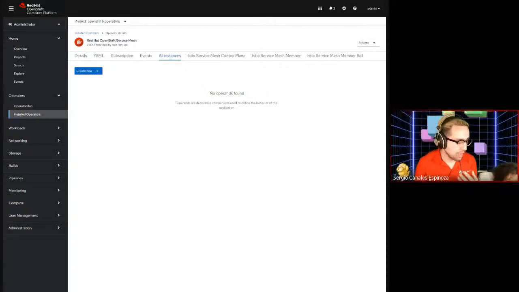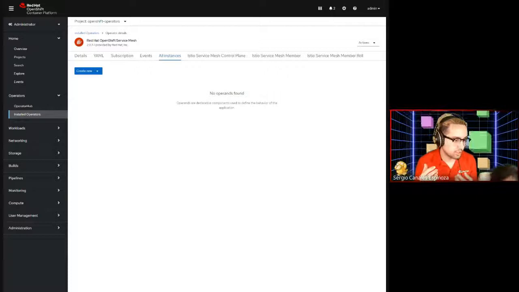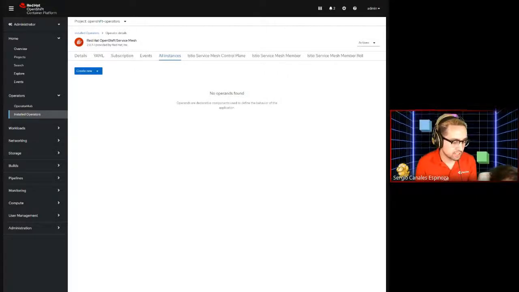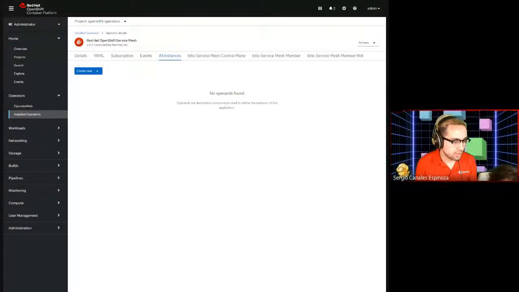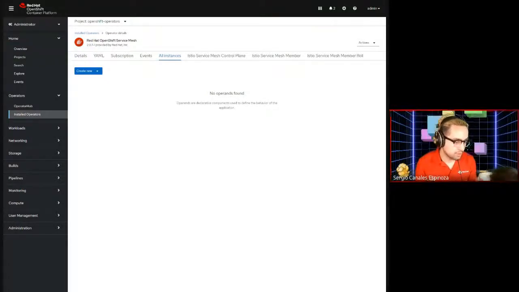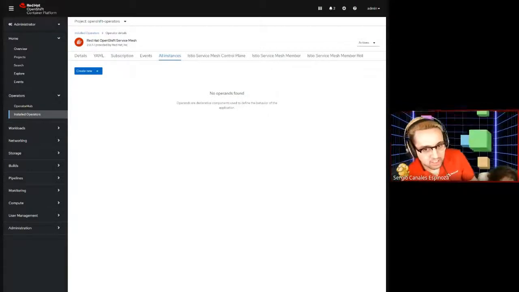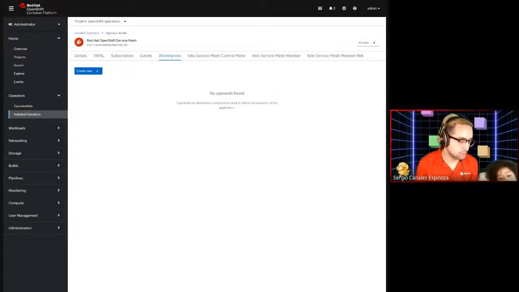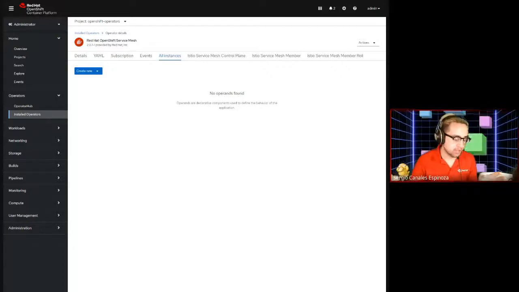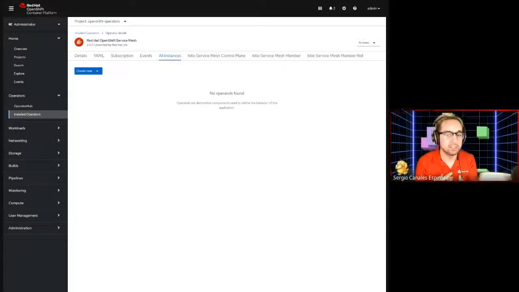You need to add members. Remember that in a service mesh, you inject data on the deployed objects, and then sidecars do the work to add it to the mesh. So you need to add members to know what to serve in the mesh. For my mesh, I'm going to add this project, for example.